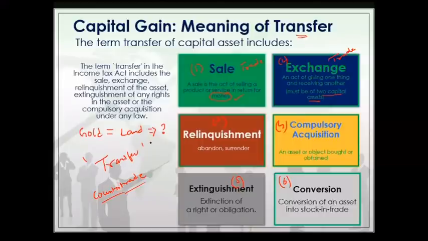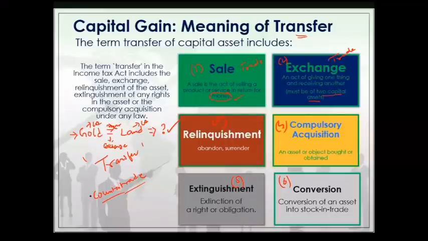But that's not the question. The question is, will this result in transfer or not? What form of transaction is this? This is exchange. Can we call this a sale? No, because there is no money involved here. Since money is not involved, we would rather use the word transfer. So is this transfer legitimate as per the Income Tax Act? Can this be considered as a transfer? The answer is yes. The reason is that both are capital assets. Gold is also a capital asset, and land is also a capital asset. So this is a form of exchange, and the Income Tax Department approves such transactions and considers this a transfer.